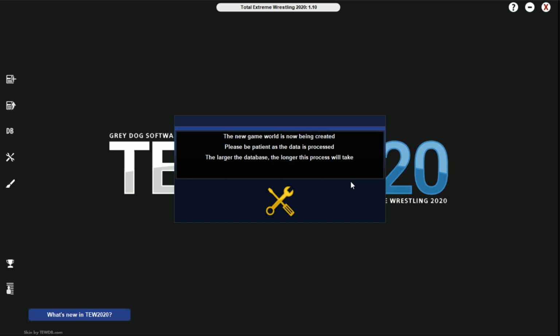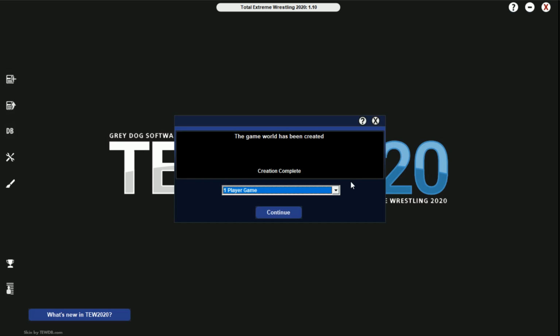There's a lot of things you can do when you're first starting out in TEW, and this is kind of where you tweak it to how you want to play the game, and make it your way to play it. There's no right way to play this. If you want to cheat and add more money, if you want to do all kinds of crazy stuff, you can definitely do that. That is definitely up to you.